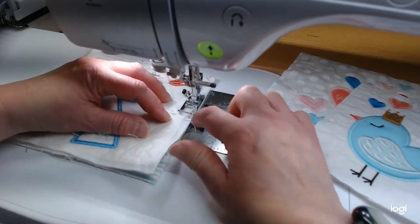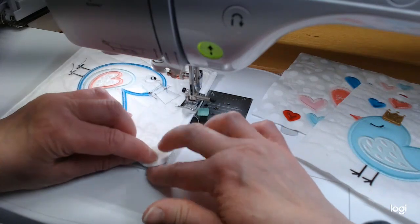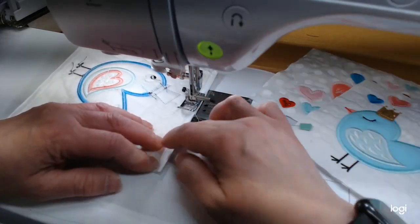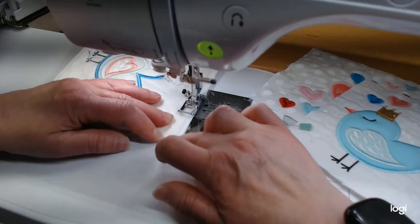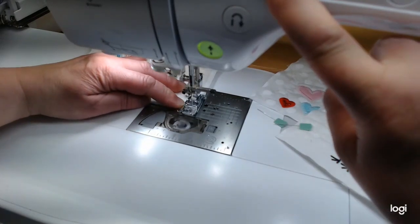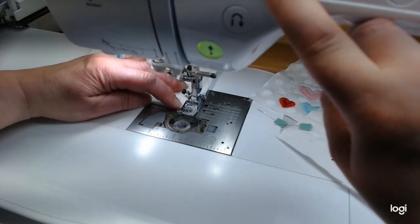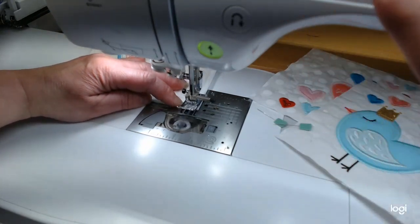Now these I'll probably pull out because all it's doing is just holding them flat. Just going to get it started here. And I'll pull these out. Hopefully my little seams stay flat for me. Go over to the other side and tie off. Again, I'm just using my white Pima cotton thread to sew this together. All right. Let's do that.